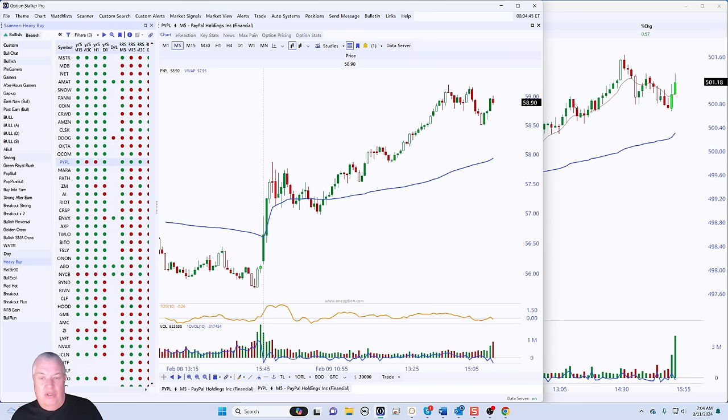Once these red candles are reversed and you start to see that nothing organized comes of this market decline, we have support. Now we're starting to move back higher, the EMA-8 is holding. Now I can add to one of these grinders, and all along the way I don't feel like I'm ever chasing the stock — it's oblivious to what the market's doing. It's very easy to add to those positions. And then when you finally start to see that climax in the market, that's when you start to take profits. If the stock doesn't even flinch with this kind of price action, you can ride the remainder of the position because it is on a mission.